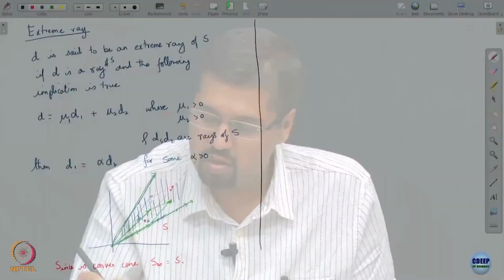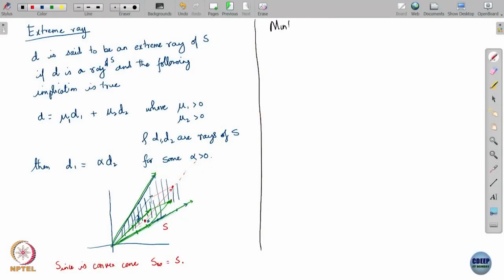All the rays of the set S can be written as a conic combination of all other rays. The answer to that is yes, but I'll explain in a better way, because this sort of statement anticipates what I want to say, and it can be made very sharp for polyhedra. So, let me come to that point now. Okay. So, what we were building up to is what is called the Minkowski-Weyl theorem.